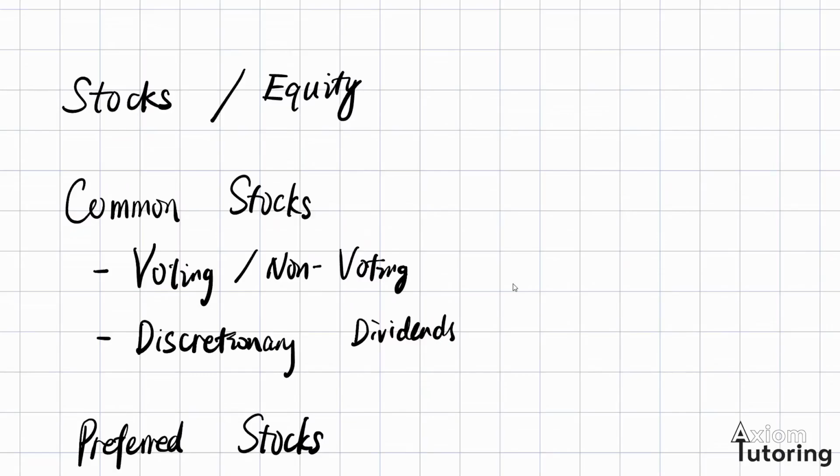Hi, in this video, we'll briefly cover the basic concepts of stocks, or equity, or shares. This is probably the most common type of financial instrument that has been traded around the world. If it's a publicly traded equity, then we can invest in it on stock exchanges, for example, the New York Stock Exchange or the London Stock Exchange. If they're not publicly traded, they become private equity, which is not the focus of this video.